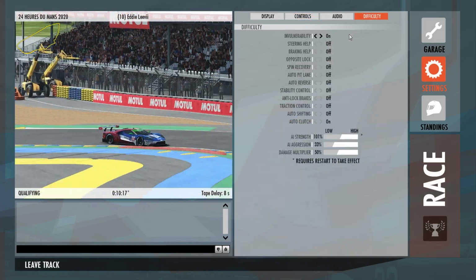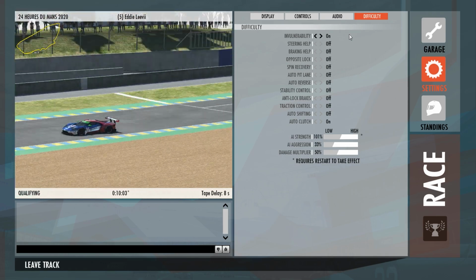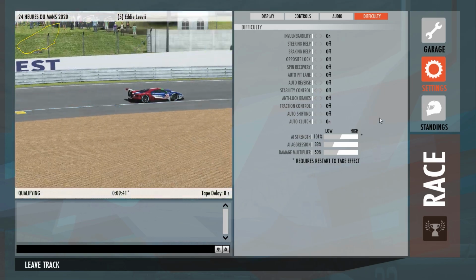And from the difficulty screen you can see I have every option turned off other than invulnerability and auto clutch, and this will prove more relevant later when we go to the actual race.